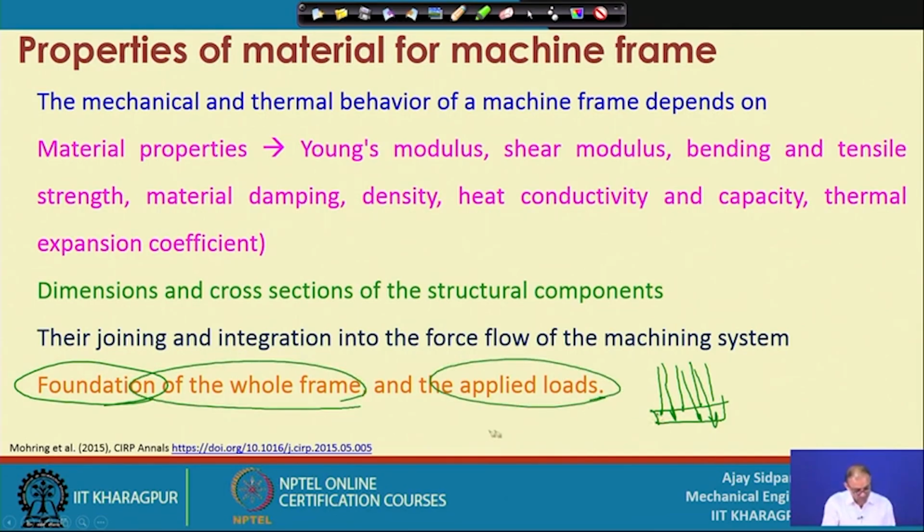Because on the foundation you put a base material, and on top of it the workpiece is there, and all of that goes as a load. These are called the static load. It should bear this static load, and your foundation should not deform because of that. Now when you do a machining operation, it will get additional forces, which may not be so high, but the static load will still be very high and it may create a deformation in the foundation. So, these are the things about the material property, and let me finish this lecture.